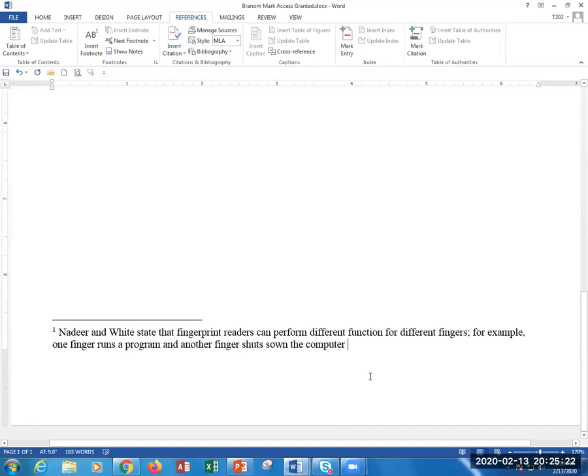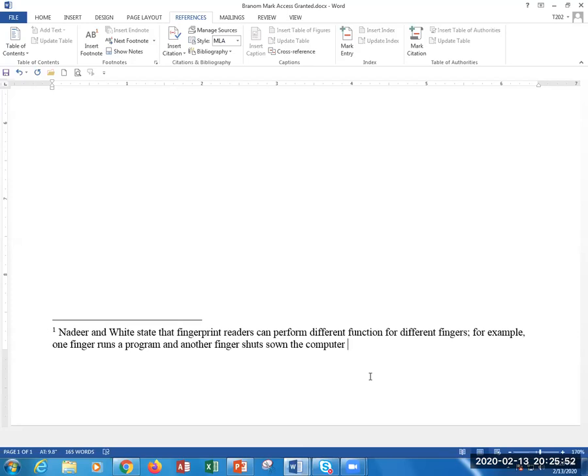Now, for whatever reason, Teddy, when he wrote his paper, didn't have the book with him. And so for the moment, we want to insert a citation, but we don't want to insert the real citation because we don't actually have the book with us. So to insert a temporary citation, it's called a placeholder. And this is on page 93.